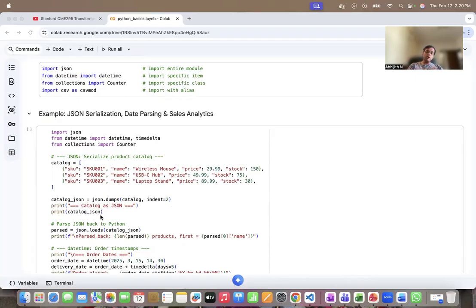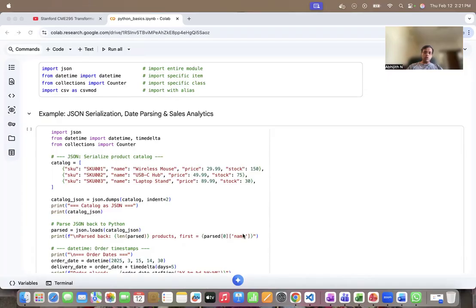Now, if you want to push some data back from serialized way to JSON object, then you can do json.loads, right? So catalog_json is in the fashion which can be used in the Python program. And I can always use json.loads, and catalog_json can be converted back to the format, which is JSON format, through which you can actually move it from application to application using APIs.